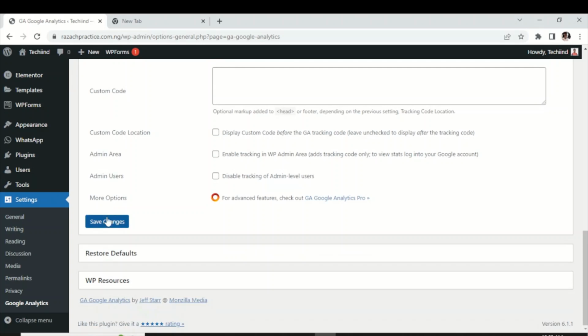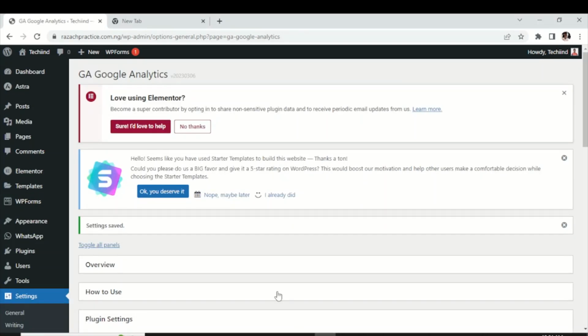Then click save changes. The Google Analytics account is now connected to your website. You can see this settings saved notification here. That means it has been successfully connected to your website.